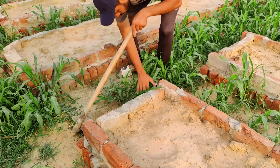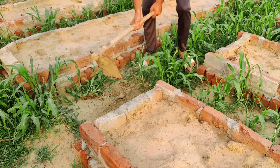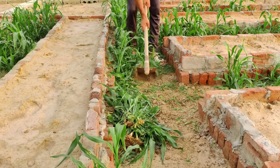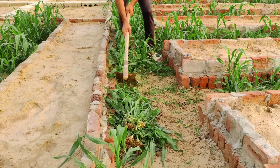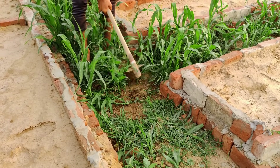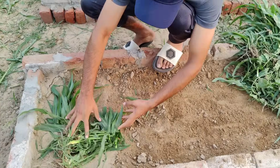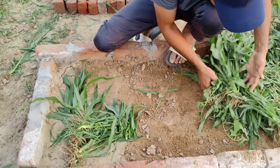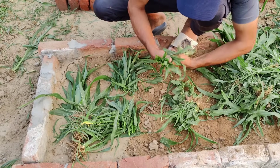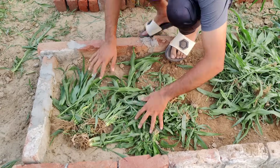Now, take a look at the crop you see in the video. This is a cover crop that was planted earlier, before we decided to turn this land into a vegetable garden. Cover crops are used to protect soil and prevent weeds, but now that we're starting our bed, we need to remove it. But we're not throwing it away. What we do is pull out the crop and tear it up with our hands into small pieces. This helps it break down faster. Once you've torn it up, spread it all across the bed. This green material will decompose in the soil and become a great source of nitrogen. As it breaks down, it will also attract helpful microbes and earthworms, which will improve soil health and structure.